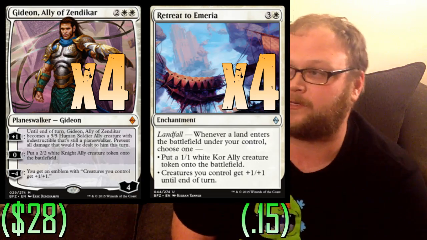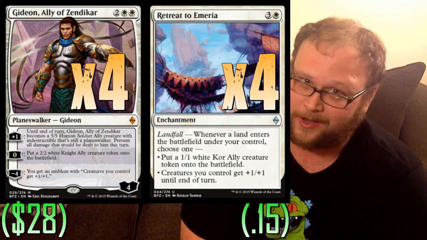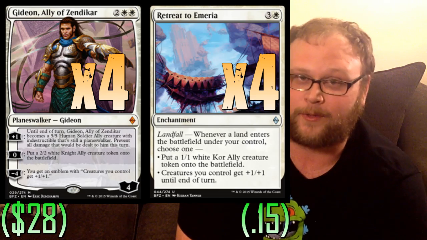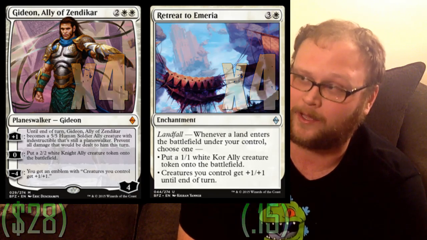One more thing about Retreat to Emeria. Usually after we've drawn our 5th land so we can play our Wingmate Roc, we really don't want to draw any more lands, we're sort of done with that. But Retreat to Emeria makes it good to draw lands, which is something that a deck like this wants. That's all the token producers. That was a ton of them.